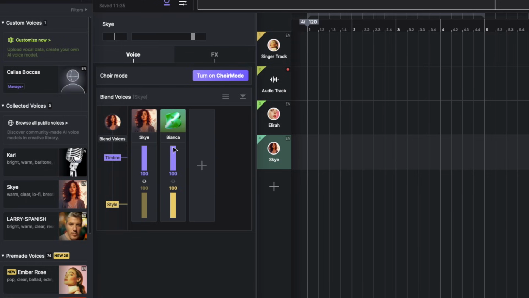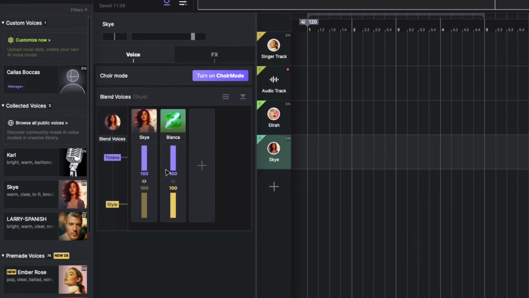By clicking on this middle icon, now you can detach both bars, and now you can control them independently. Let's say that I want only the timbre from Bianca blended with Sky, so I can put it down to 0 or just a little bit here.